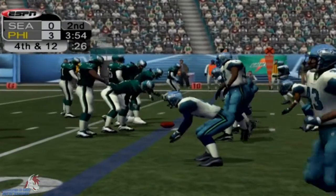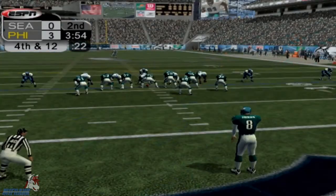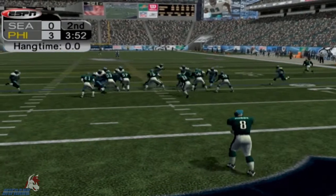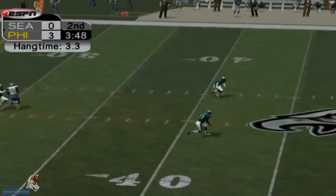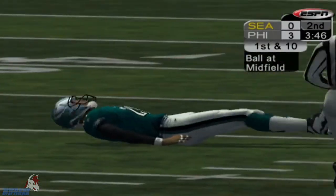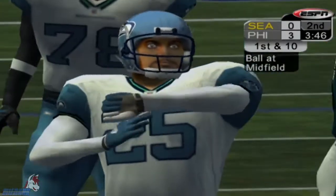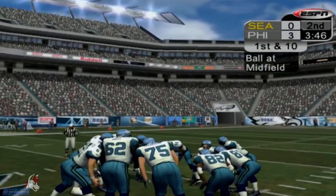Tough incompletion. Peter, in third down situations, they have not been successful at all with the pass. This play was more proof. Third is such a crucial down, Dan. And when you don't convert, it really hurts. Johnson takes the snap and punts it away. Tackled at the 50. Bobby Taylor didn't have much room to work with back there. The special team squad made sure he couldn't respond to that really nice punt.